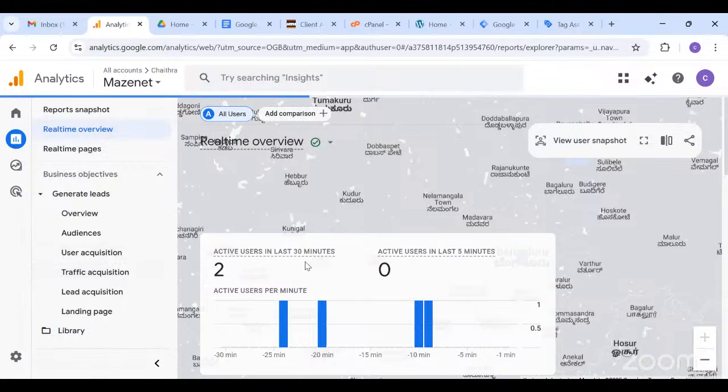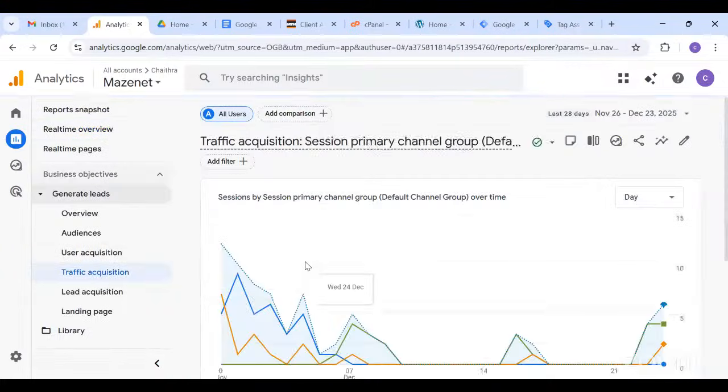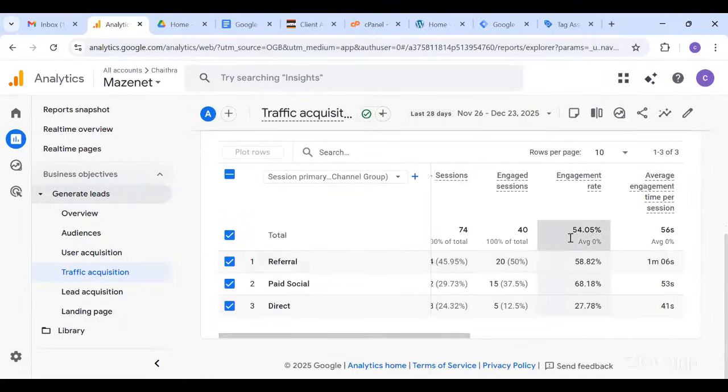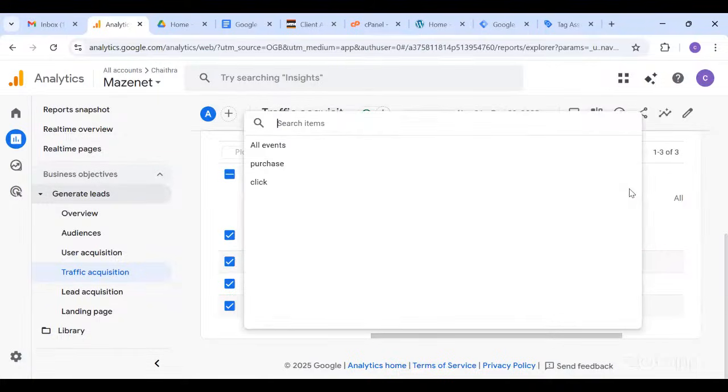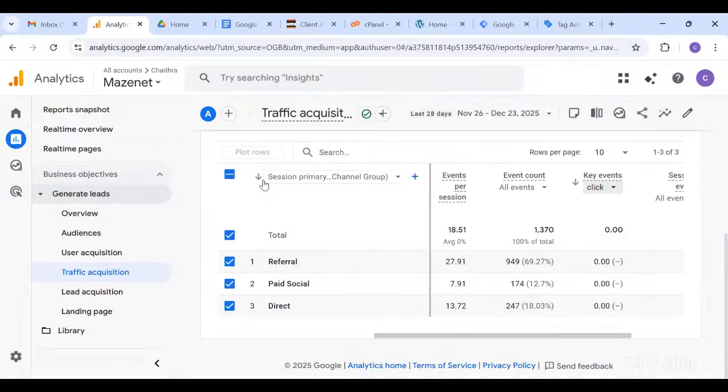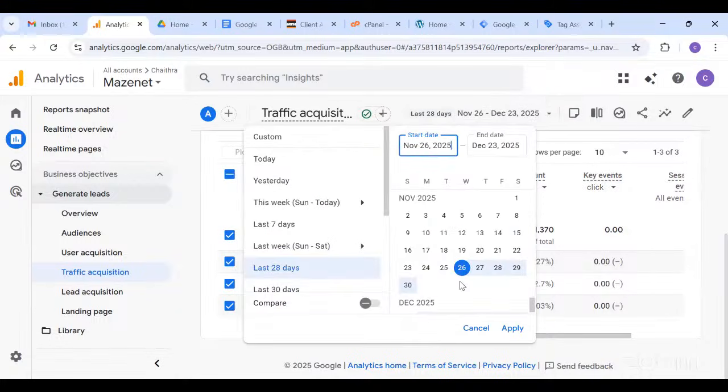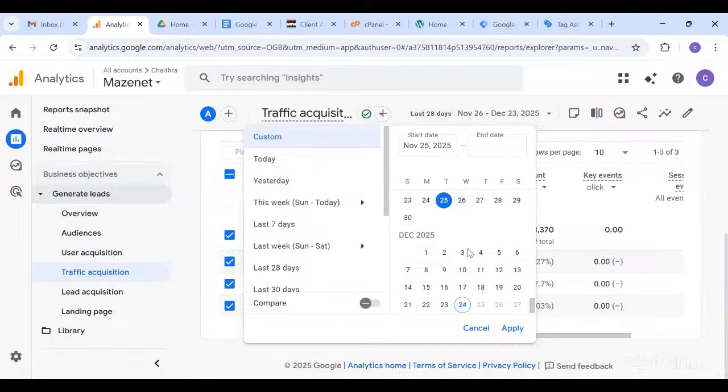I click on traffic acquisition and scroll down, and here I have events, all events, and key events also. Here I can see only clicks, how many clicks I have got. It takes time to reflect, so once done, it gets reflected here. Let me say today, I don't want from November 25th at all. I just want it only on today.